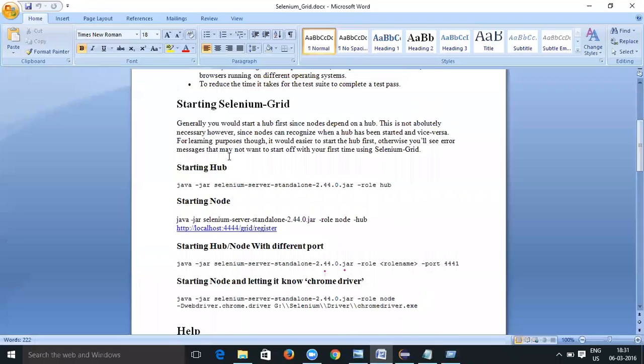To start either a hub or node, you need a Selenium server. You need a Selenium server standalone jar.